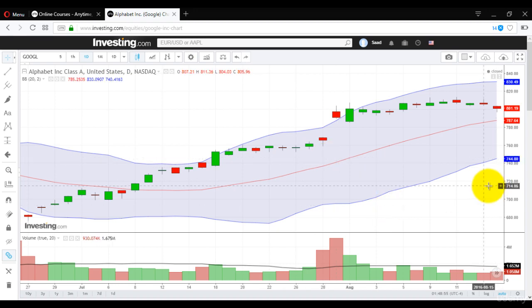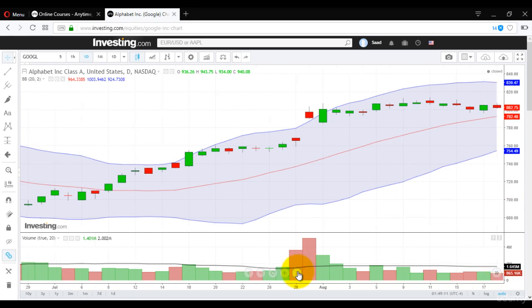Now as you can see right here, the top band is at $830.09. The next day it is $830.48, so it is rising. One more day, it's again rising. Now right here it's $831.15, but right here it's $830.46. So today is the first day that it's dropping, but we won't initiate the trade today.